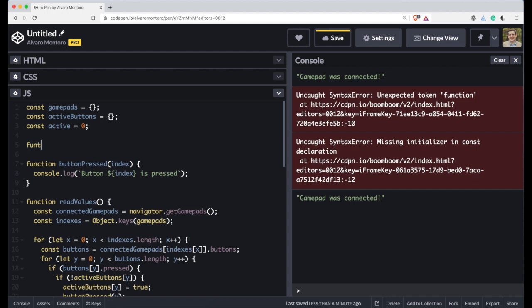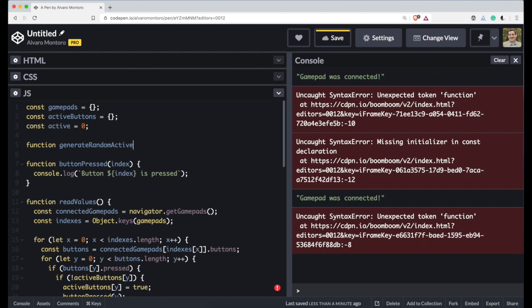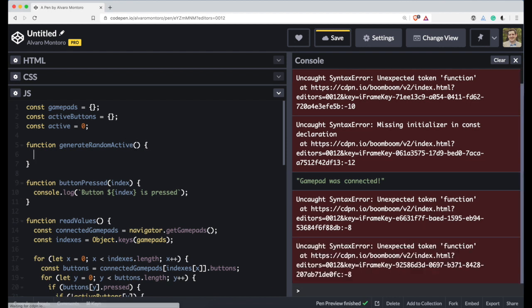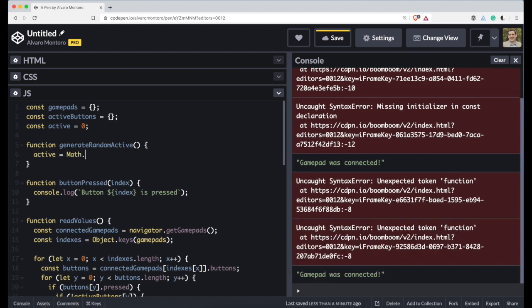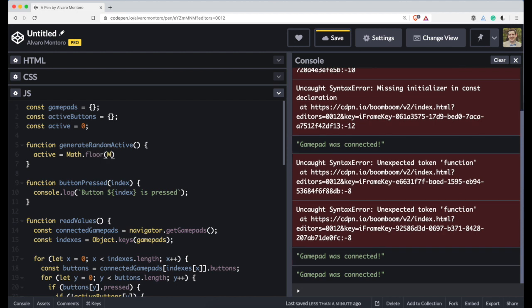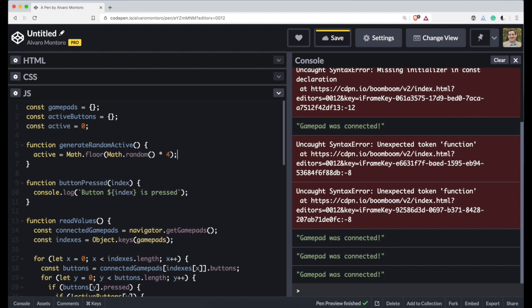For that, we're going to create a function called generate random active, that initially is only going to set a random value, Math.random times 4.